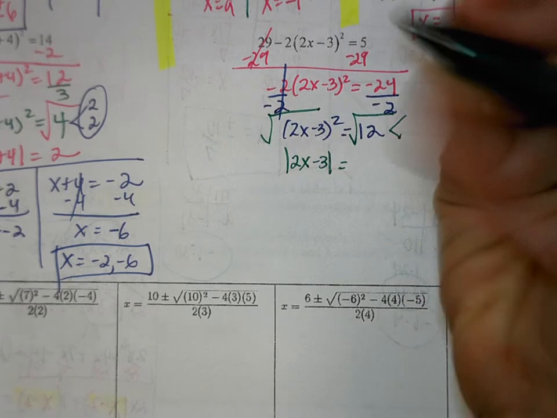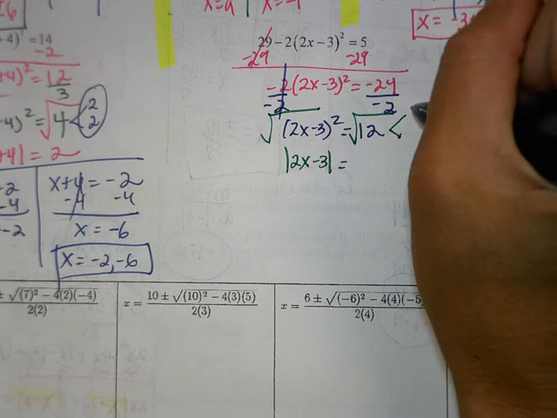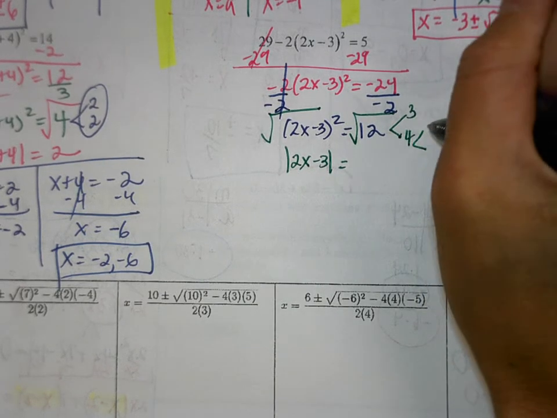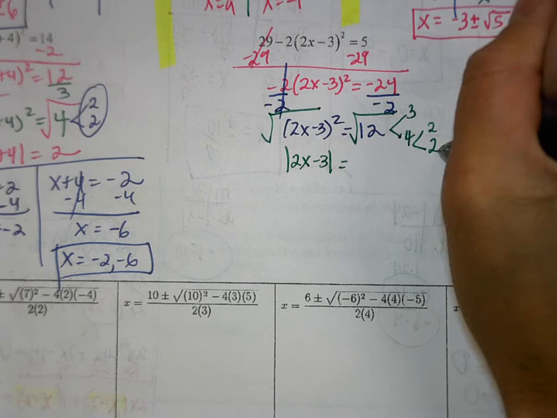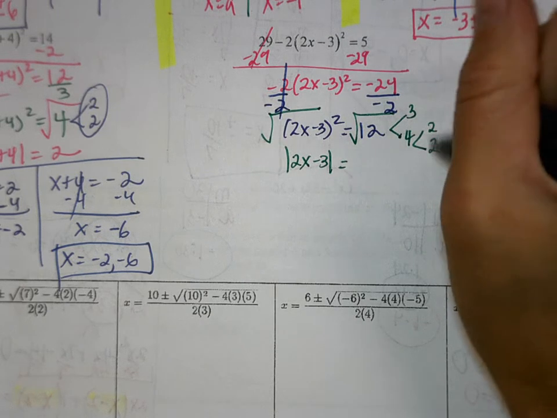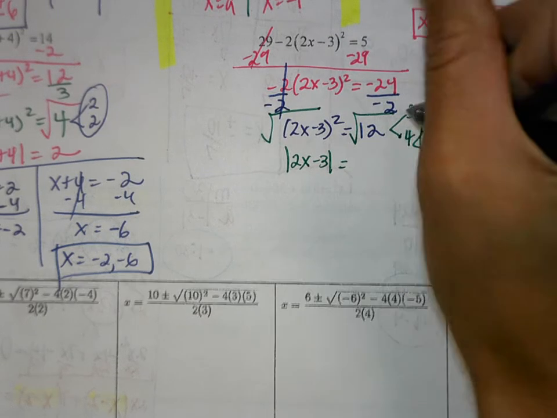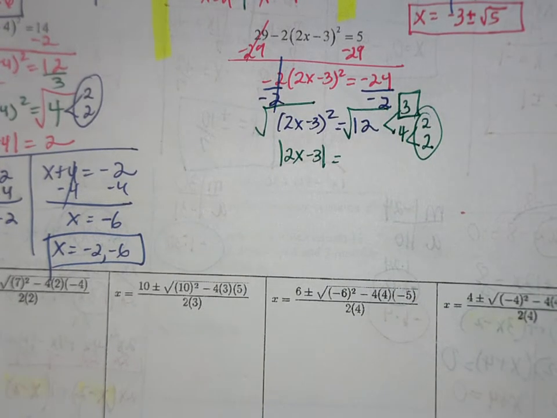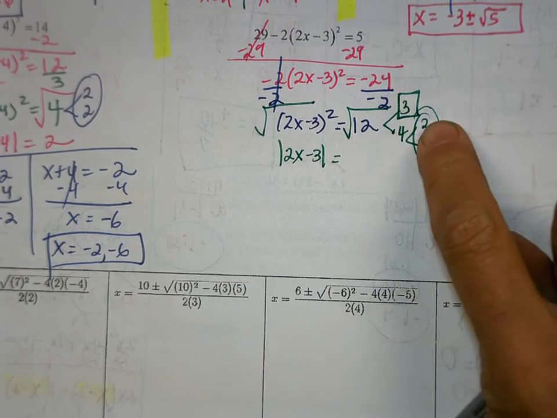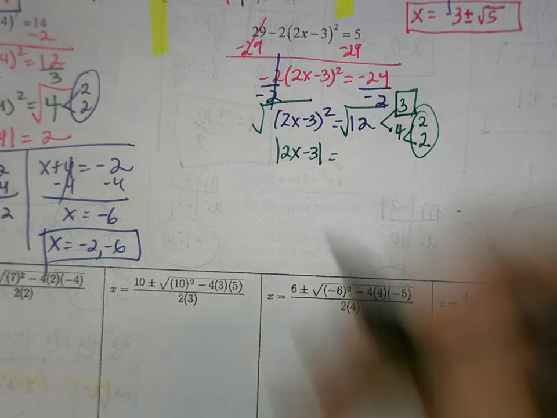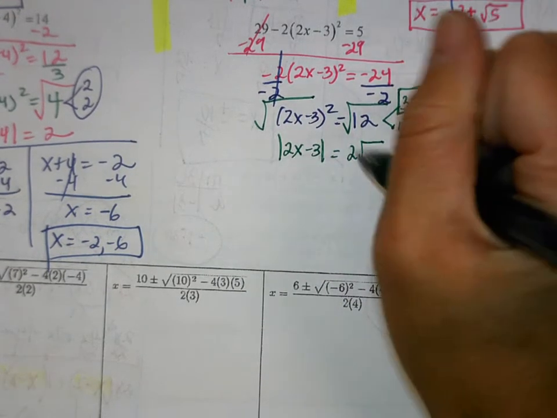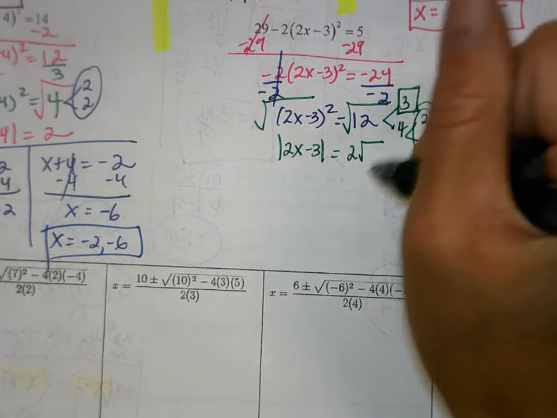Either way, we're going to end up with the same thing. If I do 3 and 4, the 4 breaks down to 2 and 2. Do you see I have a pair of 2s? So I circle my pair, and I usually put a box around whatever's left over so that I can visually see everything. This pair of 2s becomes just a 2, and then anything that doesn't have a pair stays in the root box. That's why I box it. It stays in that root box, and that is 3.